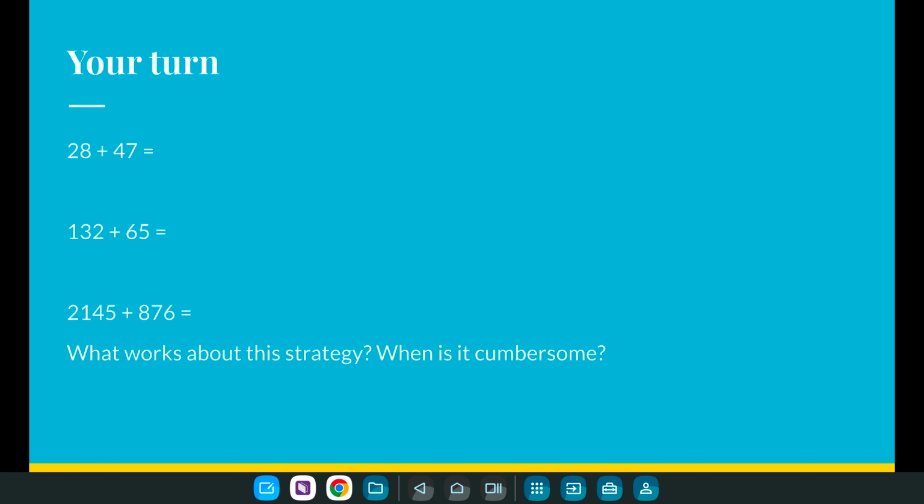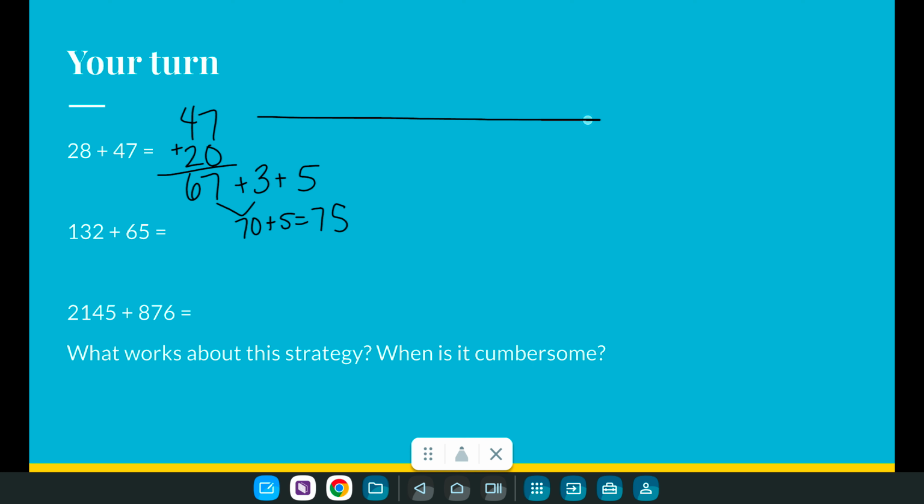So we're going to try that here, we're going to start with 47. We're going to add 20, and that's going to get me 67. And then I'm going to add 7, but I actually might think about 7 as a 3 and a 4. Oh, sorry, no, I got to add 8, a 3 and a 5, excuse me, because I was adding 28. So 67 plus 3 is going to get me to 70. And then to add my 5 is a quick 75.